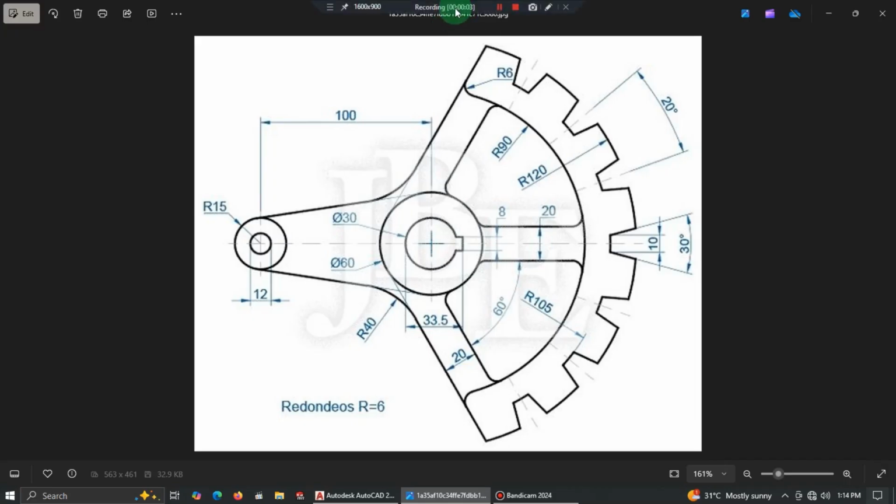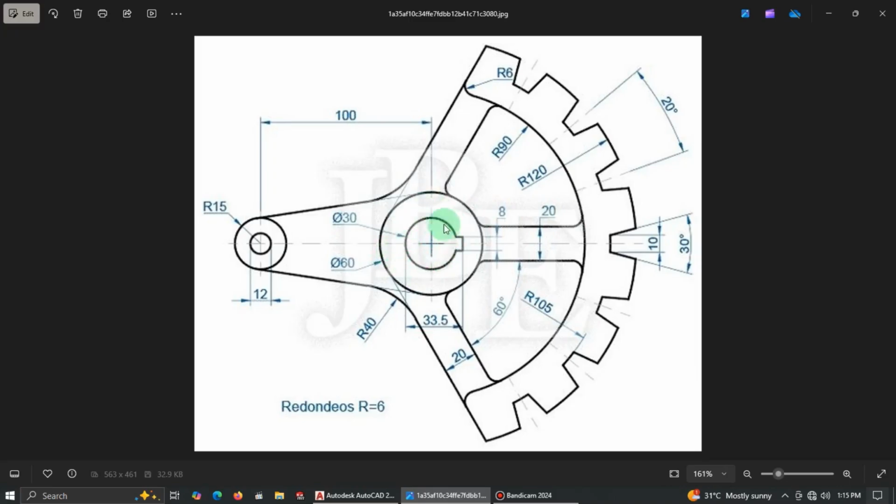Now in today's tutorial we are going to learn how to draw this basic 2D drawing for beginners and also for practice. Now it looks very simple, but there's a little work that we have to do, so let's try and see how best we will understand it and start. So we are going to start from this place.